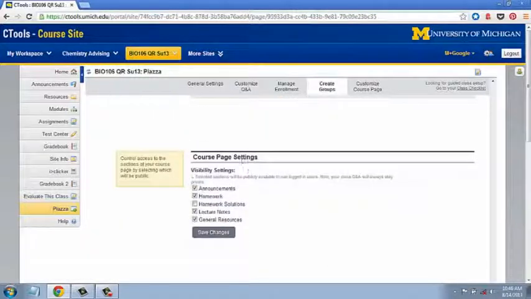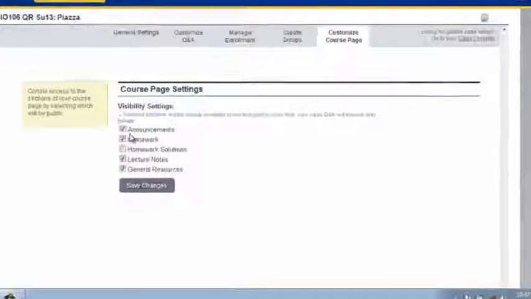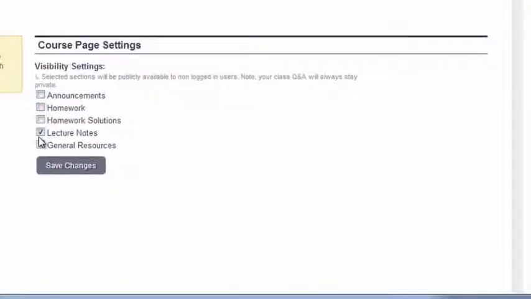And then last but not least, there is the course page settings. We're customizing the course page. You might recall the course page allowed you to do homework announcement. It's very C-Tools-like in terms of resources. It's not a page I particularly use because, again, I'm not mandating all my students to go there. I have the resources in other places. So I usually take and unclick everything and then save those changes.